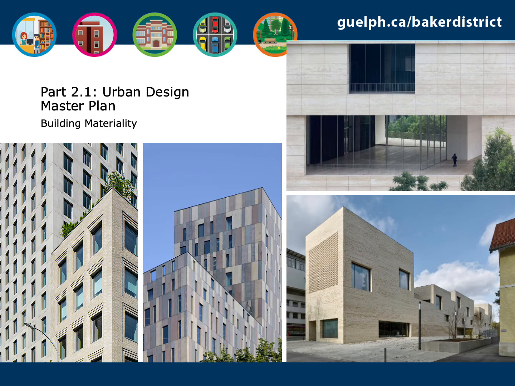Building materiality for the new buildings within the Baker District redevelopment is proposed to be distinct between buildings, but to share a number of common characteristics inspired by the way the new architecture might relate to its heritage context. This includes the use of masonry and stone-like materials within both the North and South Tower podiums, as well as the library, inspired by the brick and stone architecture surrounding the site, as well as the brick industrial buildings that once stood on the site as part of the Raymond sewing machine factory.